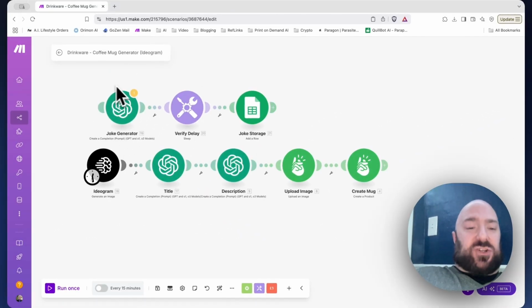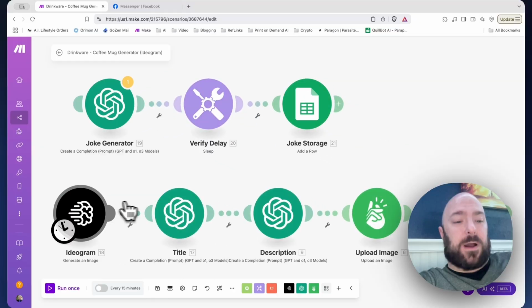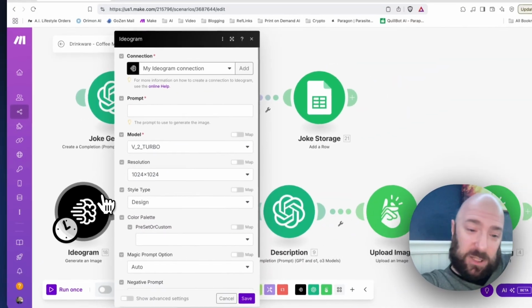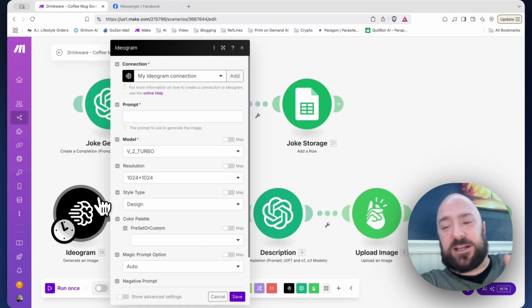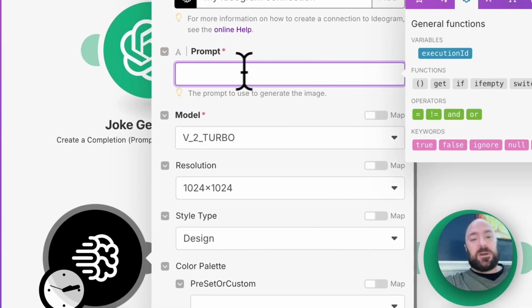So this joke generator segment, I'm going to leave it disconnected for now. I'm going to first just craft a prompt using Idiogram by itself. We're going to create a funny concept for a coffee mug, and then after running this several times and seeing the output several times, I think you're going to understand why I came up with the joke generator segment. So let's drill into the prompt. The first and most basic way to get joke output is to ask your AI for a joke.